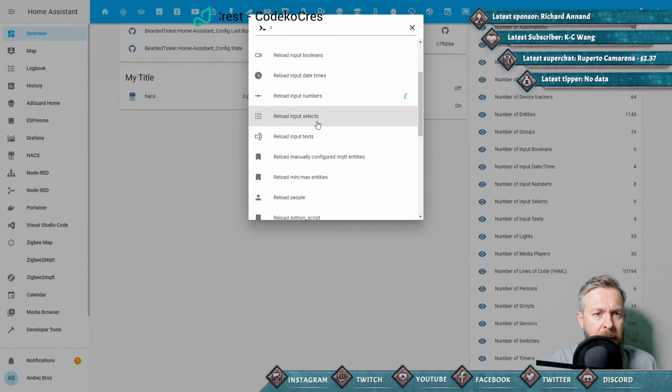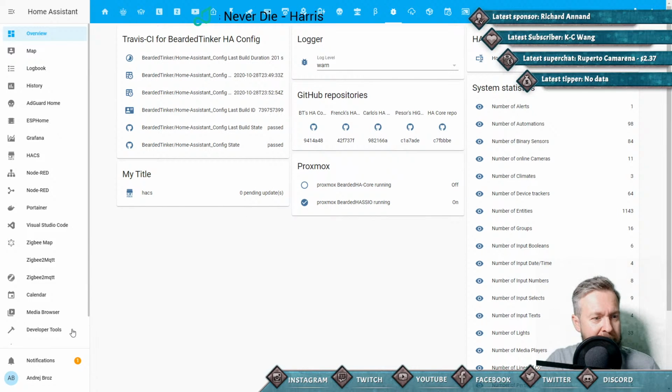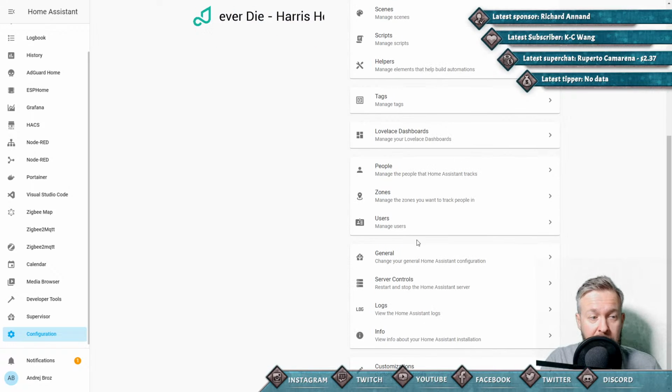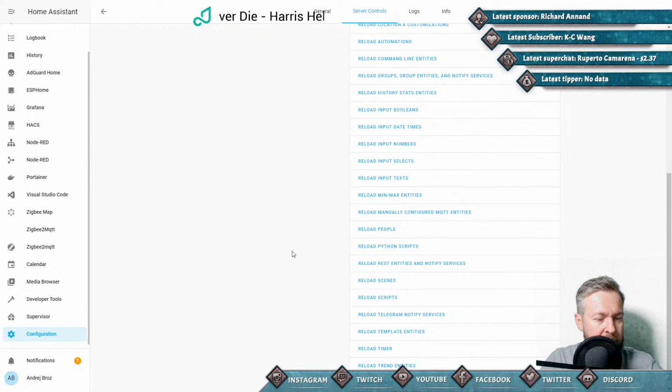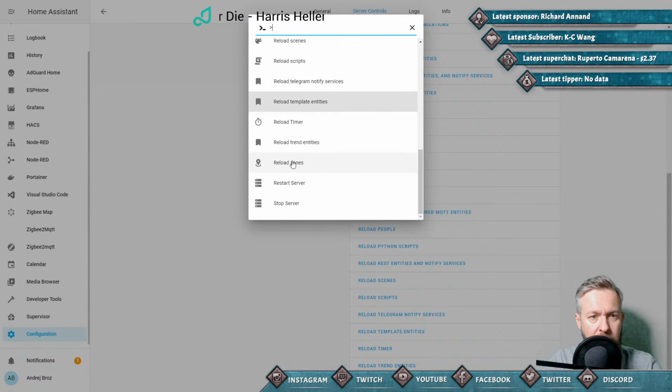Although I miss the check configuration part, but that's just my paranoia. So instead of going to configuration server controls, you just press C and you get access to all those reload commands, which is really awesome.